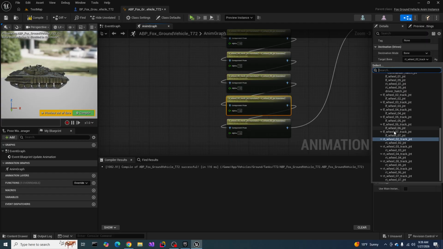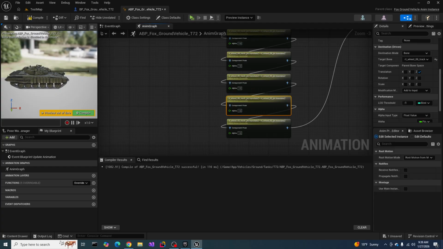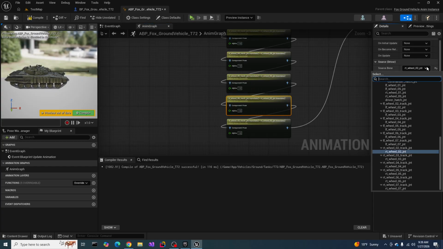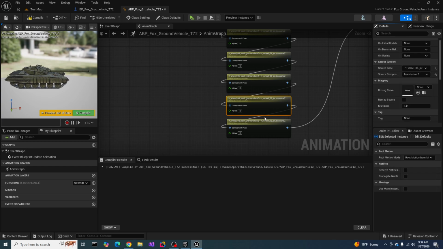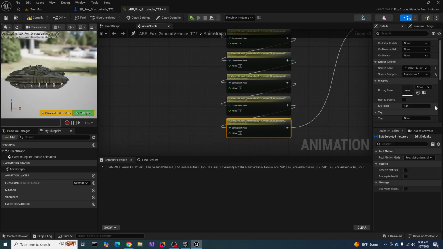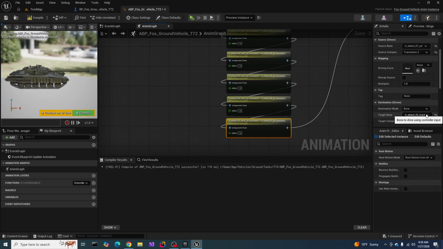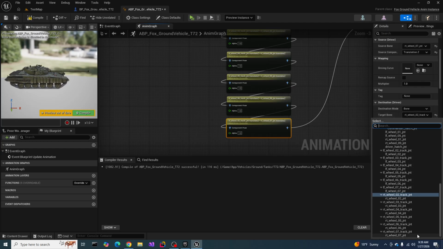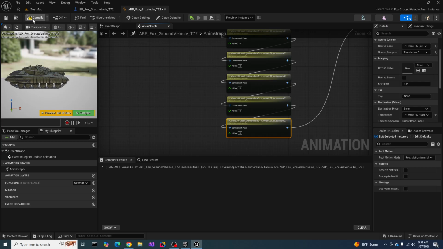Target bone, track, source bone, wheel. Track. Okay.